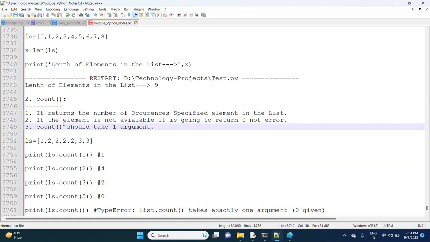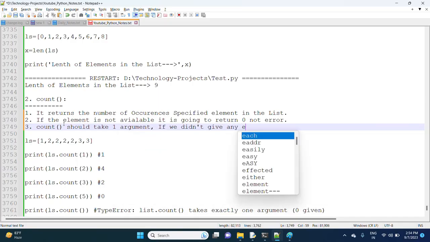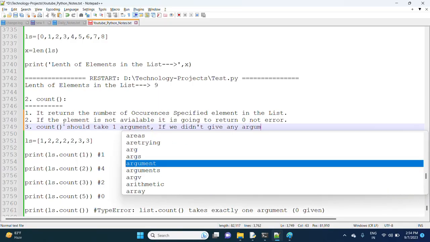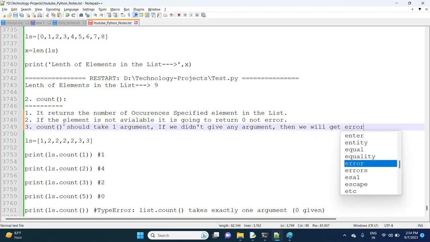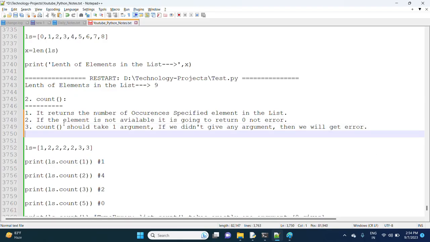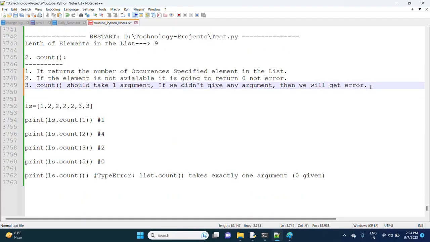If we do not give any argument, then we will get an error, a TypeError.